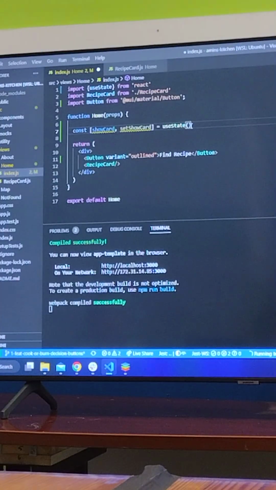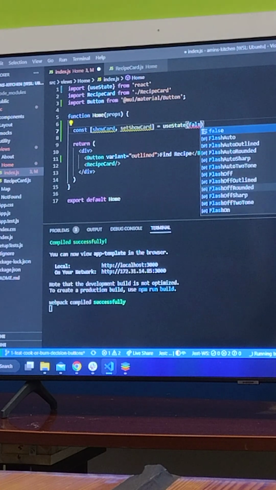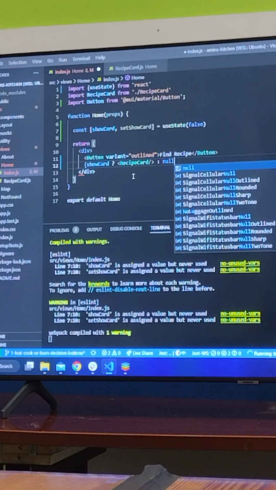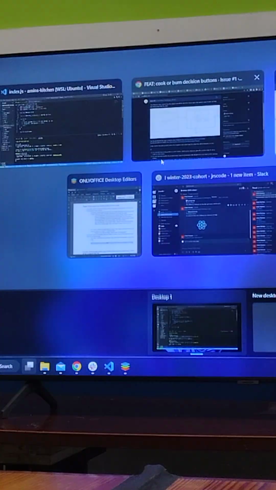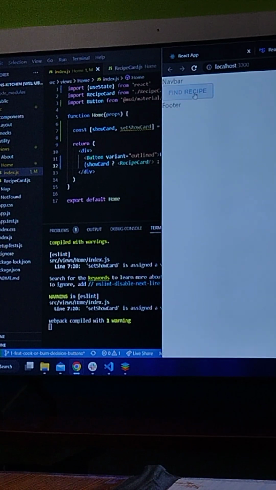No. So I want that set to false by default. And then I can create a ternary statement in here, and say if show card, show the card, else, no. Right, so let's go check our app. Did that work? It worked.